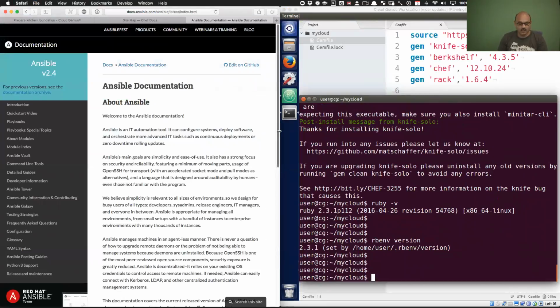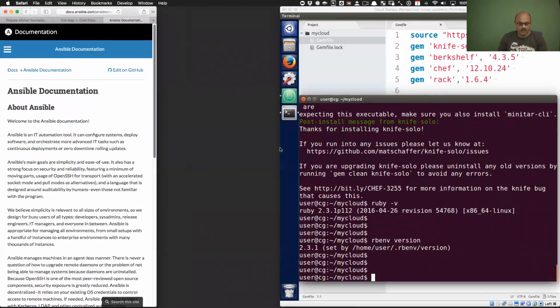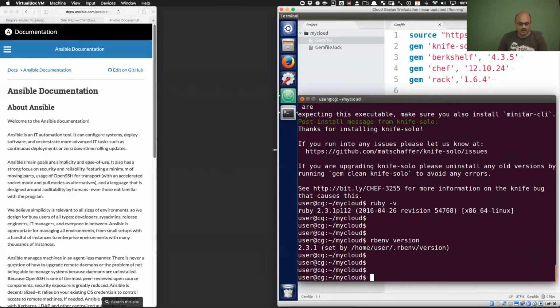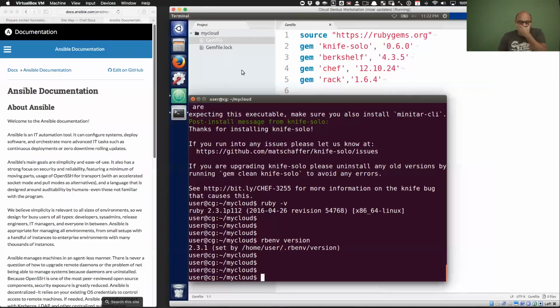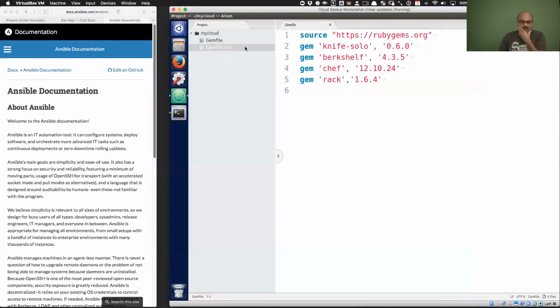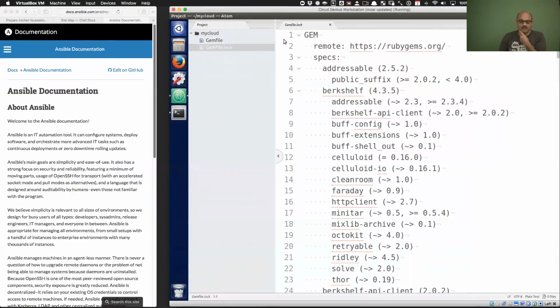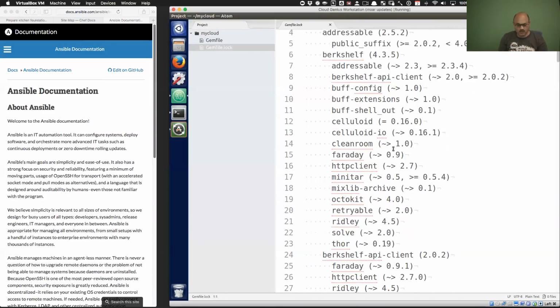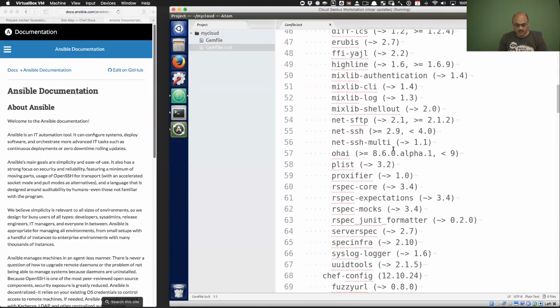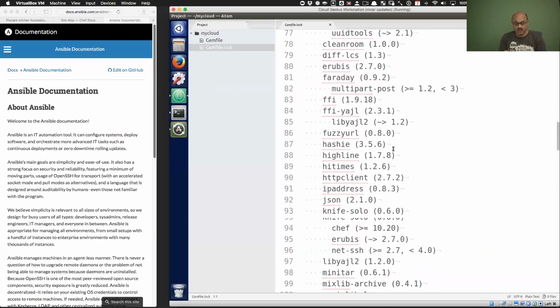And what it did was, let's go grab and look at what it just did. What it did is created a lock file. This Gemfile.lock was generated as a consequence of me running a bundle install. And this is a dependency map. It basically is a matrix of cross dependencies. This depends on that version, and that depends on this version, and that dependency matrix is called out right here, multiple lines. You can see how each gem is dependent on other gems.